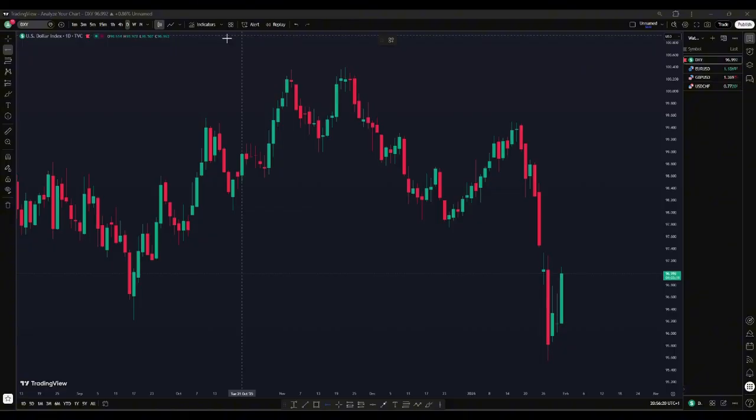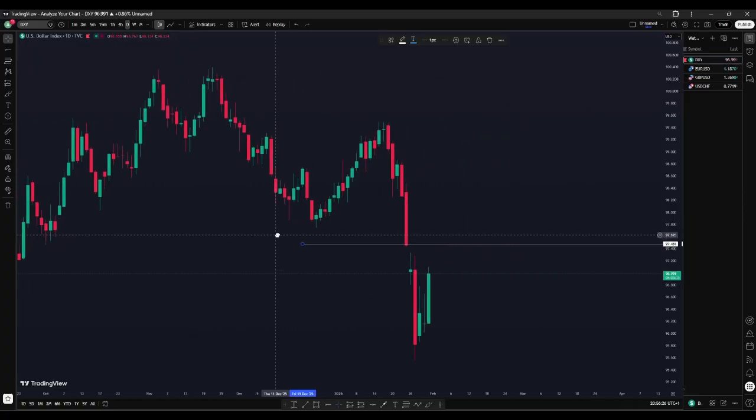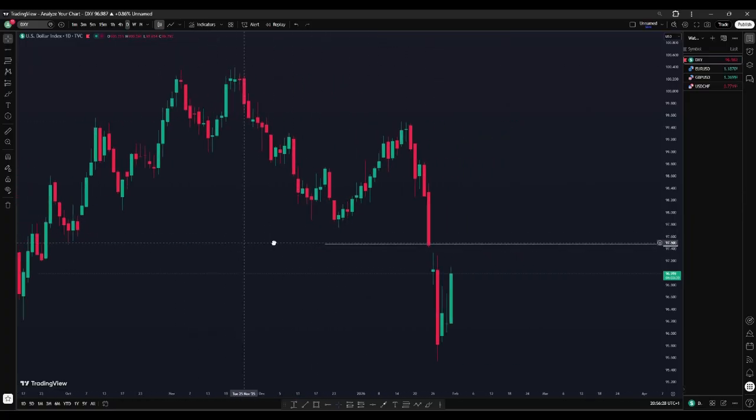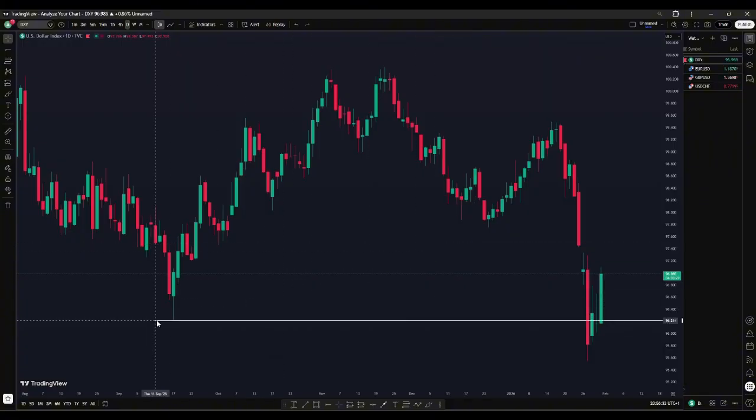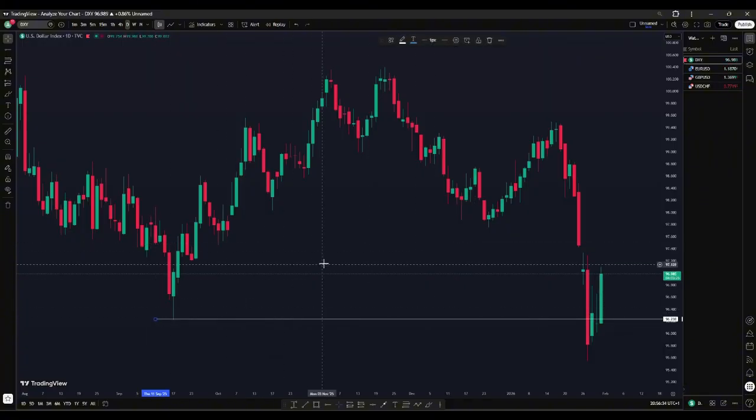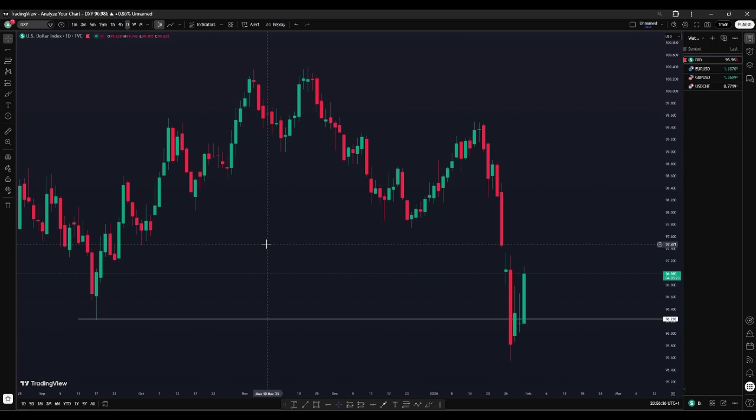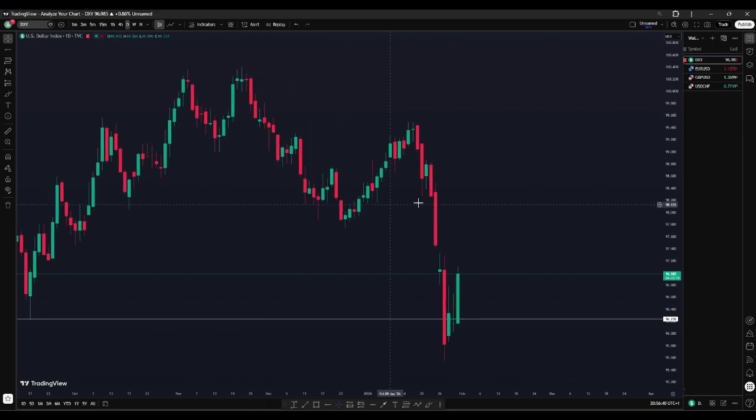And as usual, we are going to be talking about the dollar index. Now, looking at the dollar index on the daily time frame, you can clearly see that we are in a downtrend, a clear downtrend, right? And we just took out this old low here. Now, let me mark that out. So, look here, we just took out this old low, which was our target as of the beginning of this week. Now, as you can see, we've taken out this target.